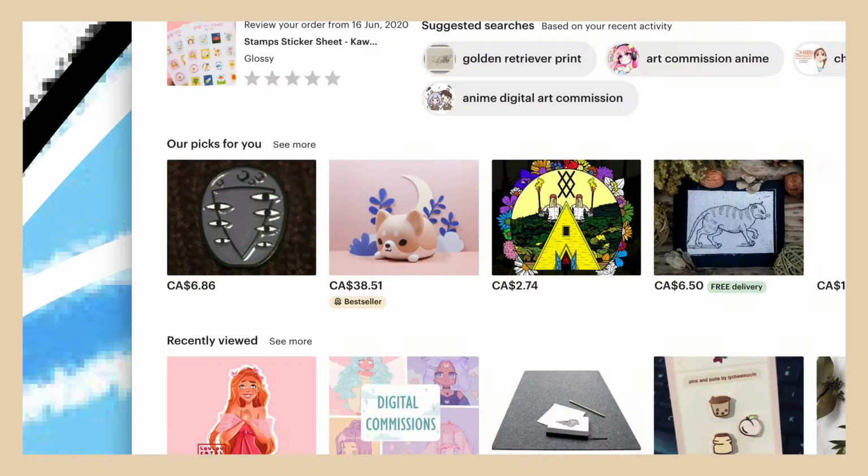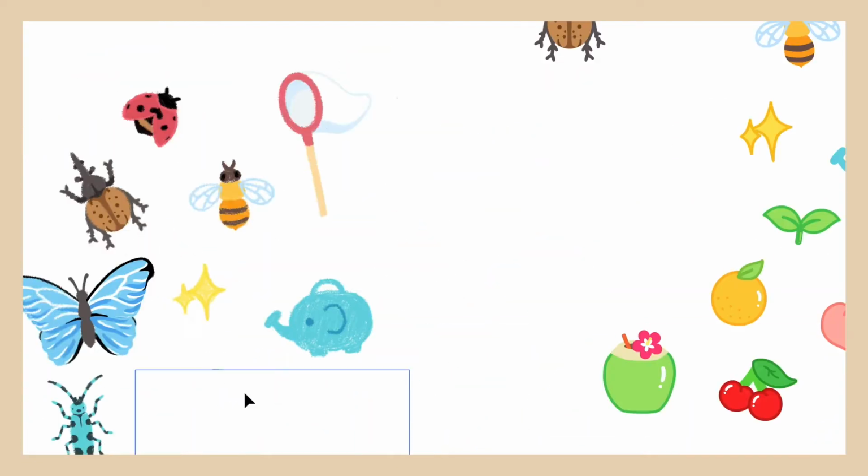Vectorizing things is something I really enjoy doing. I usually put on an audiobook or listen to Radiolab while I do it. It's kind of therapeutic. I remember that this used to be such a struggle for me. When I was in art school, the pen tool was so difficult to use. I hated it, but after using it for so many years, it's become so much easier, and it's actually useful for so many things.